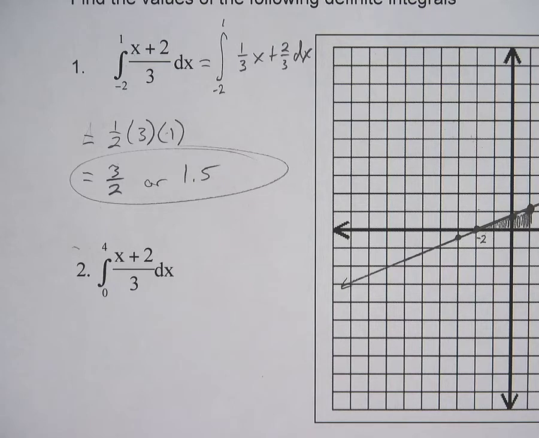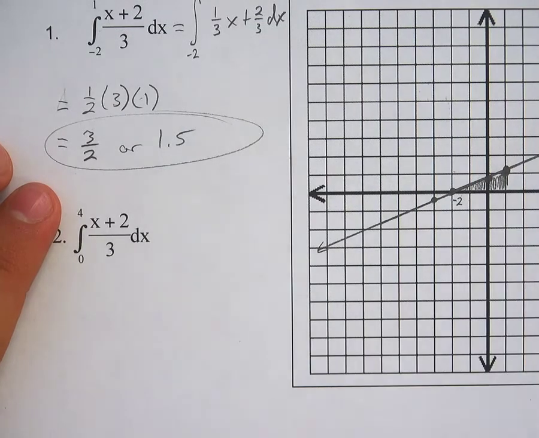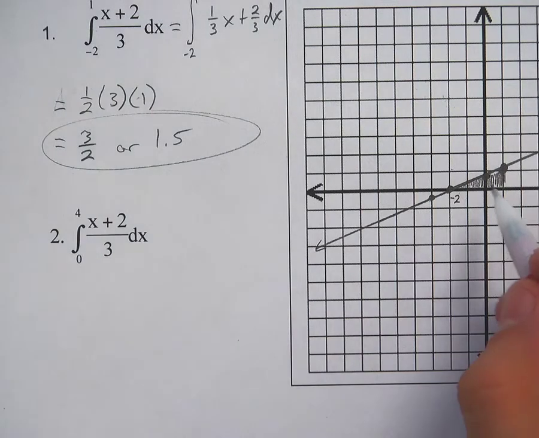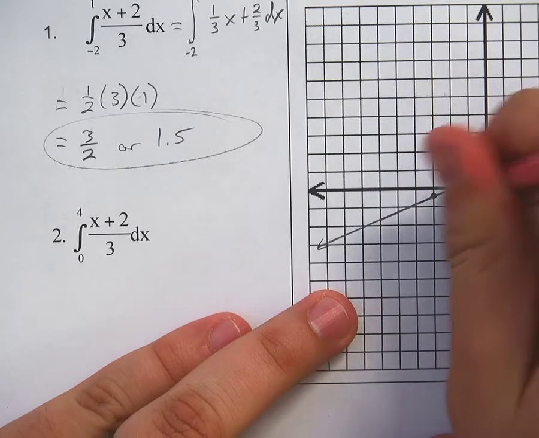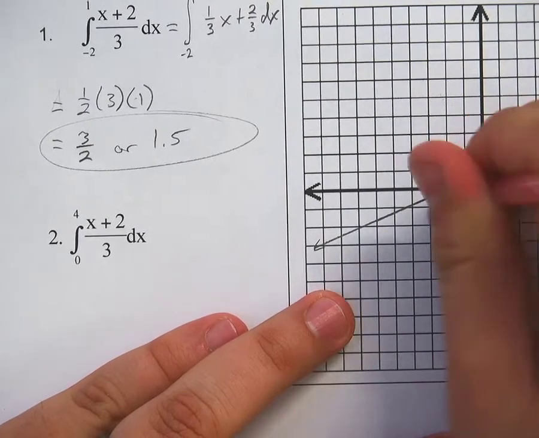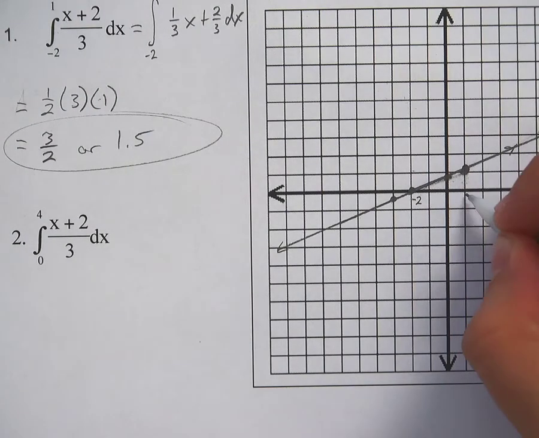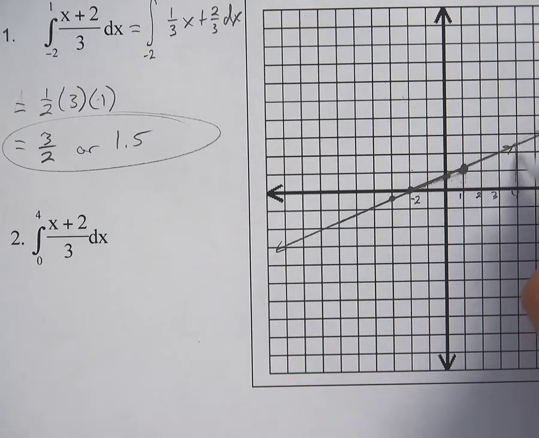All right. Now, this next one's a little bit trickier because it goes from 0 to 4. This one was a triangle. -2 to 1 is a triangle. This one is going to be a little bit trickier because it's the same graph, but now we're going from 0 to 4. So now this piece that's under here, let me see if I can erase that. It's not going to be there. Instead, I'm going to integrate from 0 to 1, 2, 3, 4. So now I want to find this area.